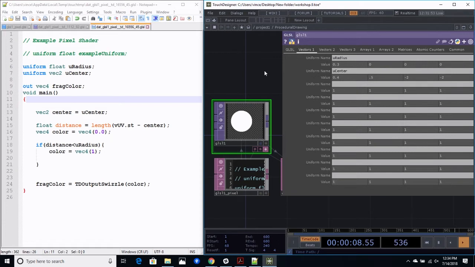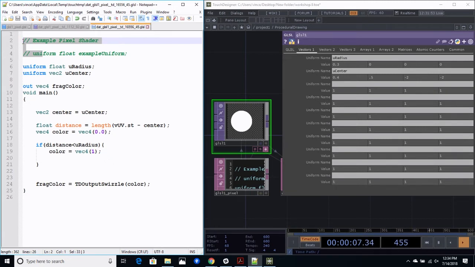The vUV is passed in by some kind of shader? It's by the vertex shader. So when we do GLSL TOPs, this is created for you and already available. We're gonna see this afternoon when we deal with 3D how it's passed between the two. What you have to be aware of is that there's a bunch of code that's appended to the file you're typing, but you don't see it. Touch does it for you.